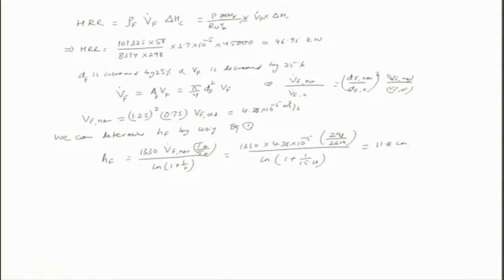So, I mean, what does it indicate? It indicates that the flame height is increased due to the increase in basically what? Volumetric flow rate, right. And of course, there is an increase in diameter, right. And if you increase the diameter, then what will happen? The VF has to also decrease, right. Of course, you provided all the things, but here the flow rate is changing. So, therefore, HF is increased due to increase in volumetric flow rate of fuel, okay.